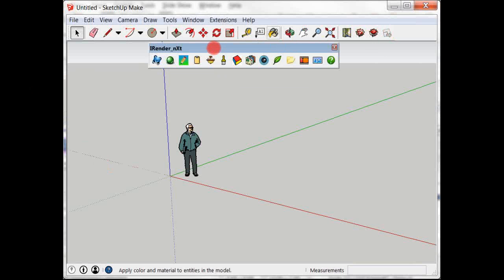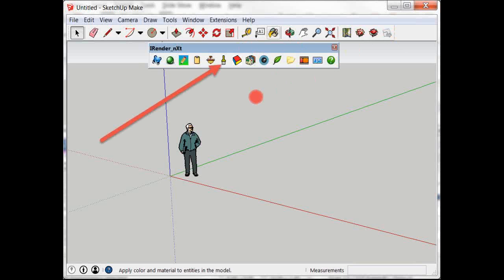I peeled it away so that I can get us more focused on IRender nXt functions and not necessarily have them crowded with SketchUp functions. You can certainly do the same, or you can leave the IRender nXt interface docked right alongside the SketchUp interface.